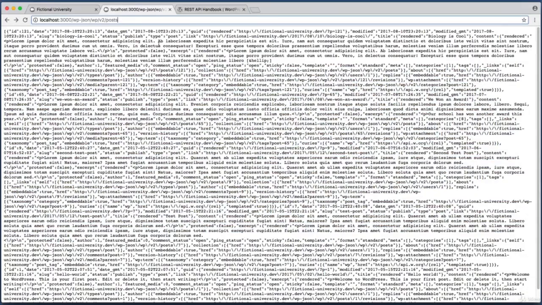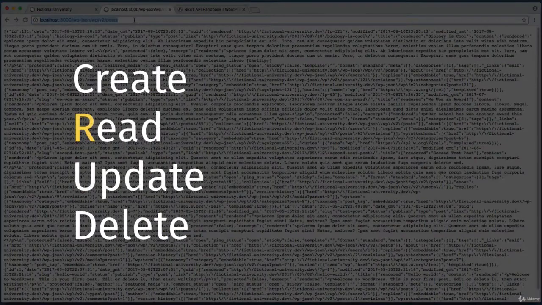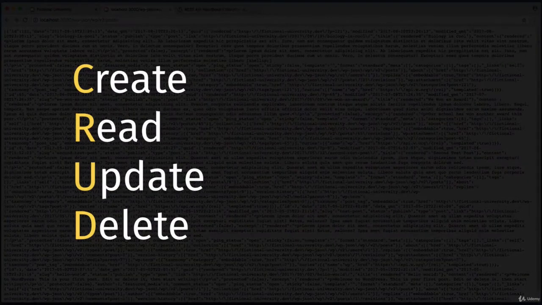However, believe it or not, the REST API URLs can actually be used to create brand new posts or update existing posts. For example, if you wanted to change the title of an existing post, or we can even use these URLs to delete an existing post. Now again, in the case of a search, which is what we are currently building, we only need the R in CRUD, right? We only need to read or load in content.